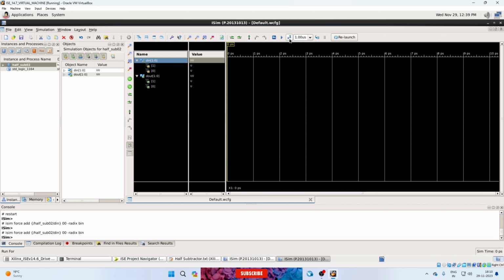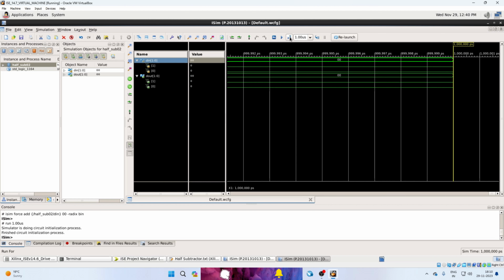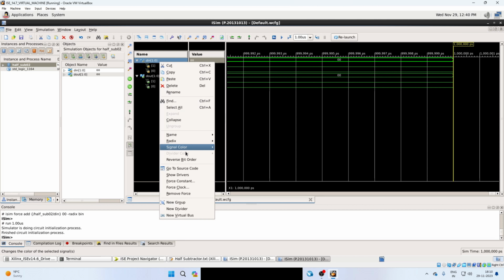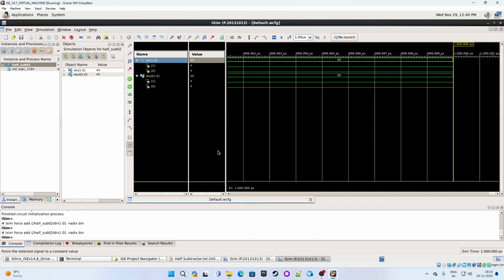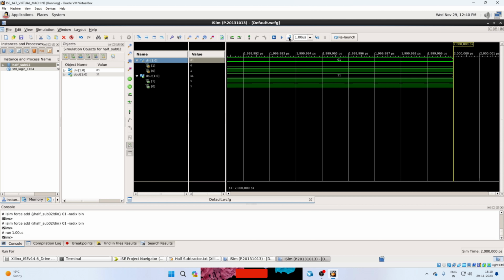Now we will run this for 1 microsecond. Click on this button. Now change the values. Select D_in, right click, Force Constant, give 0 1, apply, OK. Now run again for 1 microsecond. Change the values again.